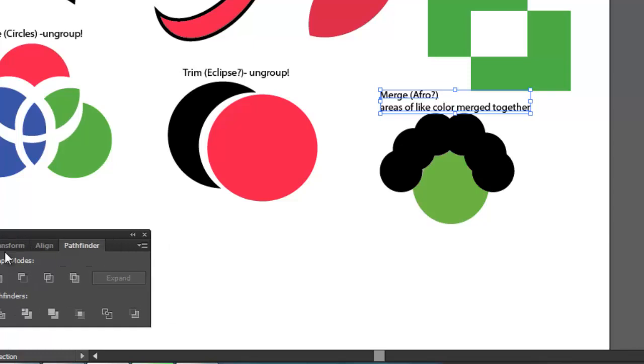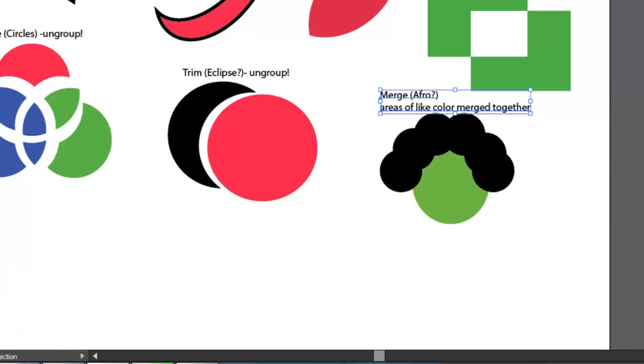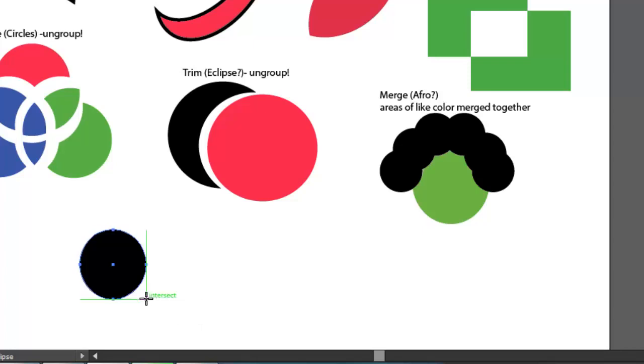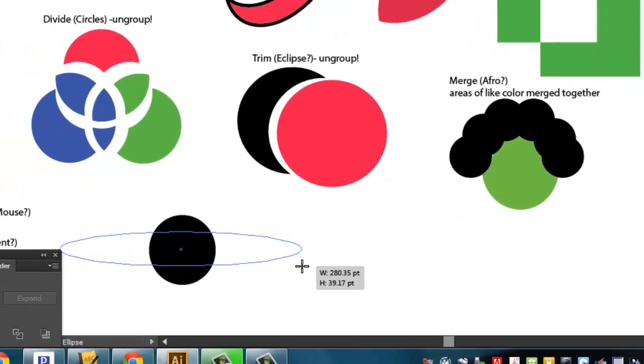Alright, now we're doing good. We're coming down the home stretch here. The eyeball. Alright, well, check this out. Here's what I'm going to do. I'm going to draw a small circle, kind of like, it's not that small. Alright, and then I'm going to come along here and draw kind of a skinny, long, wide oval, kind of like that.